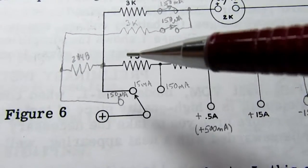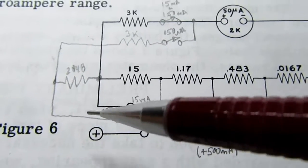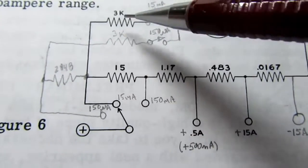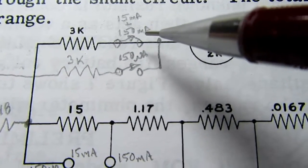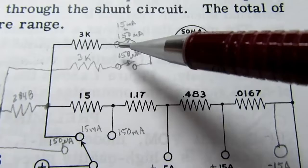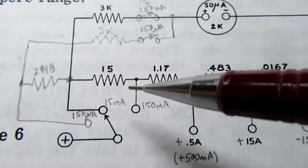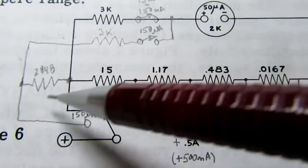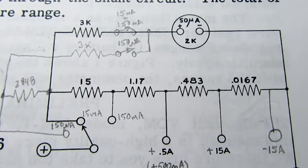There's a little bit of trickiness: when you get to the 150-microamp range, it takes a different path to get to the meter than coming off the top of the rest of the shunt. There's an additional set of switches in the 15-milliamp or 150-milliamp range where the voltage from the drop passes through a 3k resistor to the meter. But if you're in the 150-microamp range, you tap off a different point and it takes its own path through another 3k resistor into the plus side of the meter.